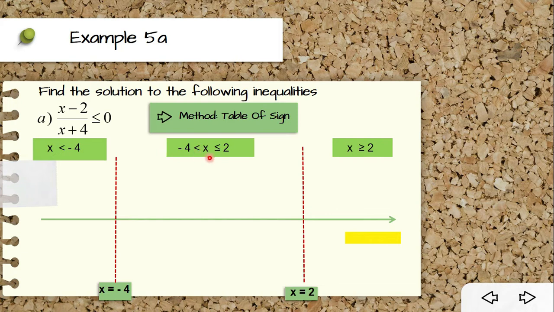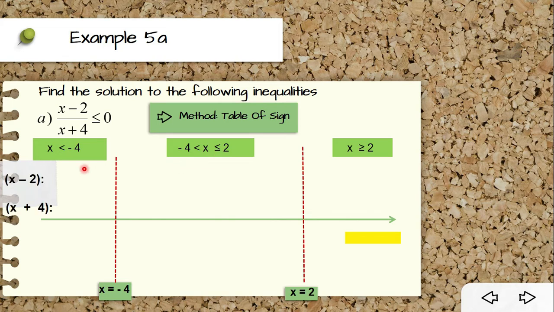You must understand why we have different signs. For x less than or equal to 2, we have the equal sign, same as here. But for x more than negative 4 and x less than negative 4, we have no equal sign, because the denominator can never be equal to 0. If you put equal, it means when you substitute negative 4, you get 0, so this cannot happen. So be careful when the question has less than or equal, or more than or equal, and be careful to write down the intervals for the table of sign.